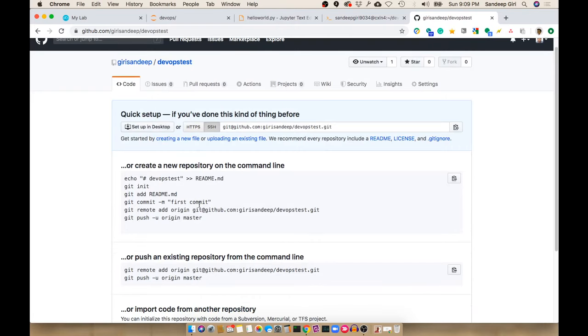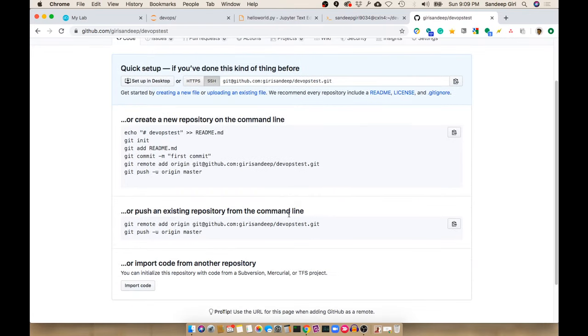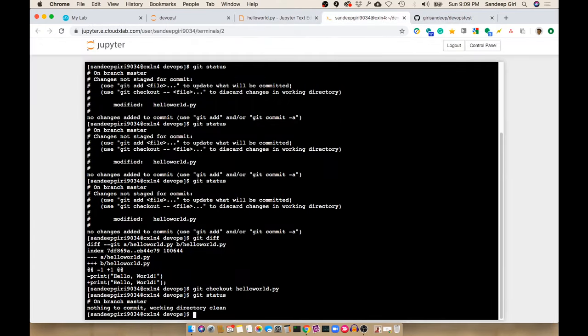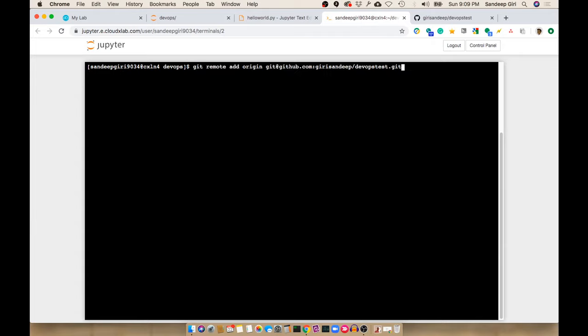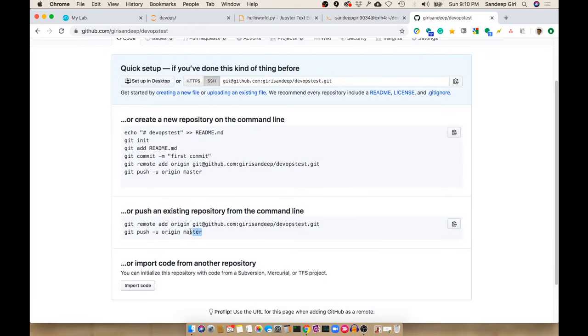And it says that if you have an existing repository, you can push it to this. So these are the commands to run. Okay, so I go to my console and connect it, like this repository, the repository in my CloudXLab. I'm just saying that, hey, the remote of that repository is going to be this one that we have just created on GitHub. Okay, now all we need to do is push.